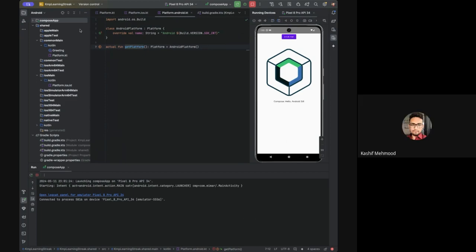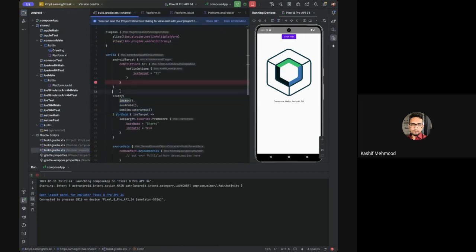Okay, so if I go back to the shared part, you can define different platforms here. For example, you can define JVM. You can give a name to that platform, but if you just want to call this JVM and JVM main, there's nothing that can stop you.